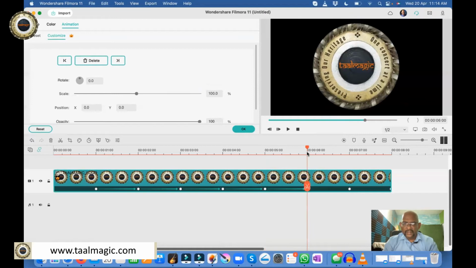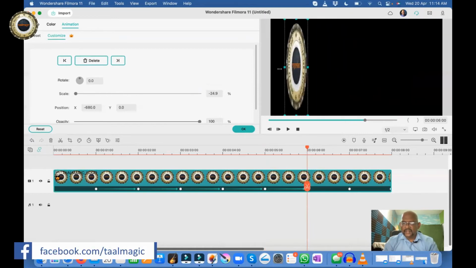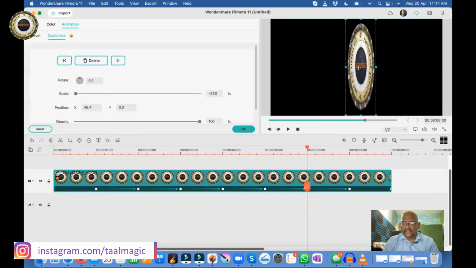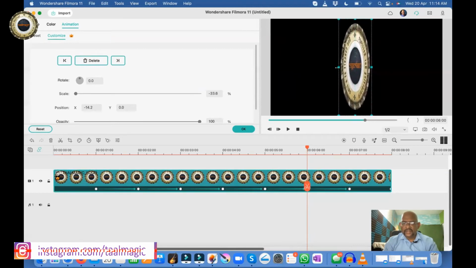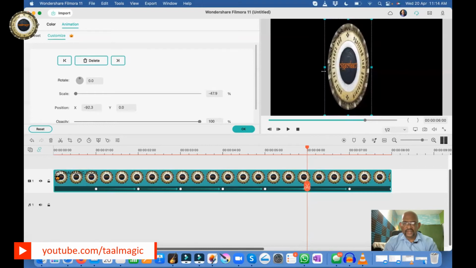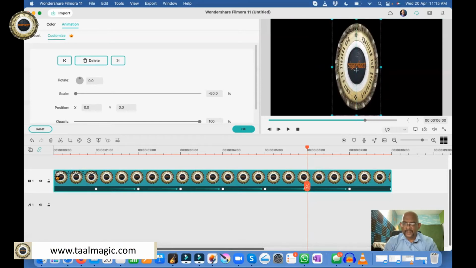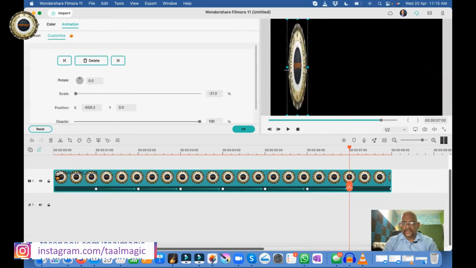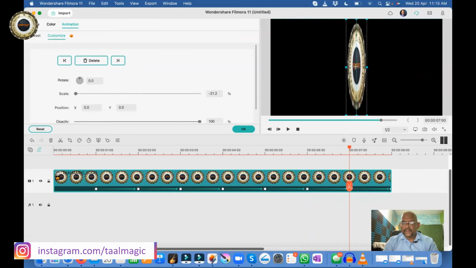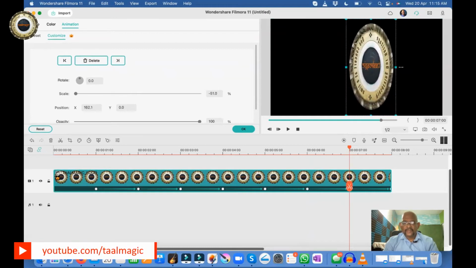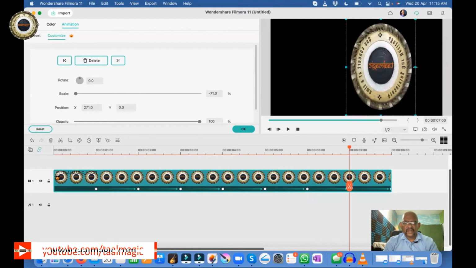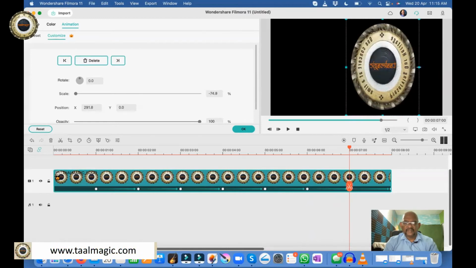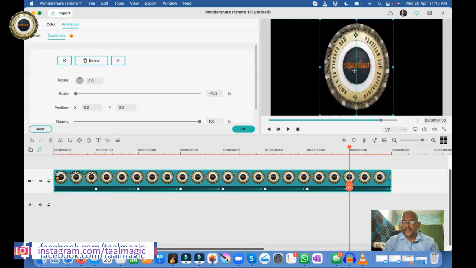So here, once again, I will drag it over here, bring it to the center, and try to expand it to 50 or thereabouts. Okay, exactly 50. Lucky me. Here, again, the same thing. Let's see if we can get exactly 75. No, 75.1. Bring it to the center.